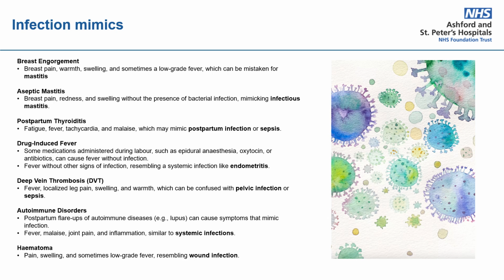pelvic infection or sepsis. Autoimmune disorders often flare in the postpartum period, such as lupus, which can cause symptoms that mimic infection. And lastly, hematoma, which causes pain, swelling, and sometimes a low-grade fever, which resembles a wound infection. In cases where infection is suspected but not confirmed, remember to carefully clinically evaluate and perform additional tests to differentiate between infection and these mimicking conditions.